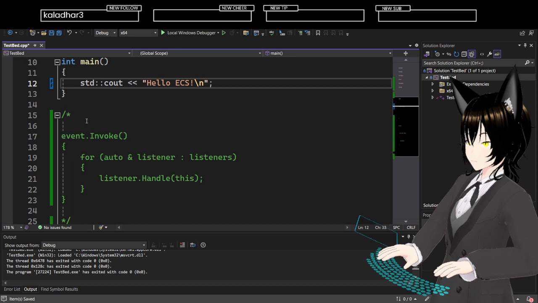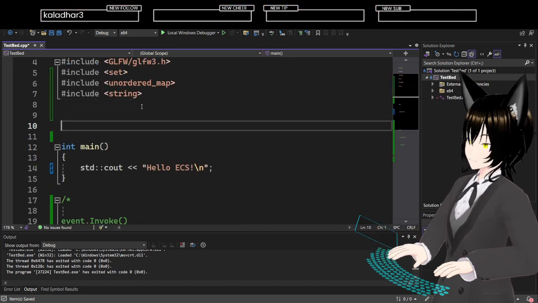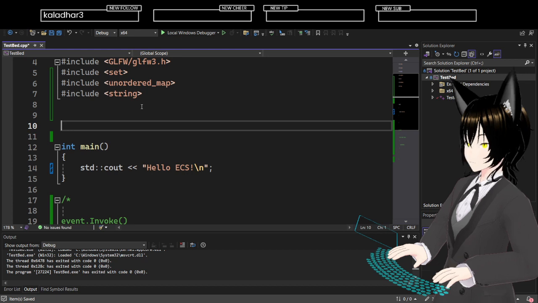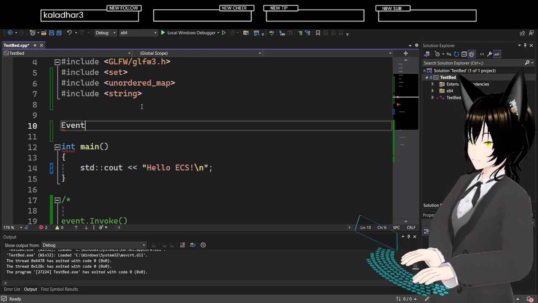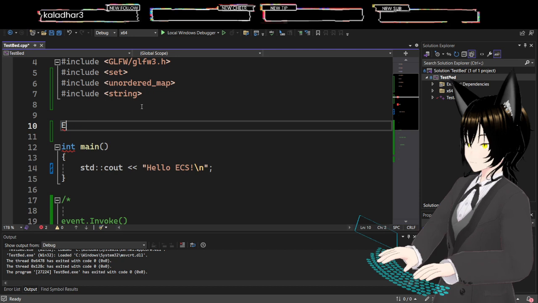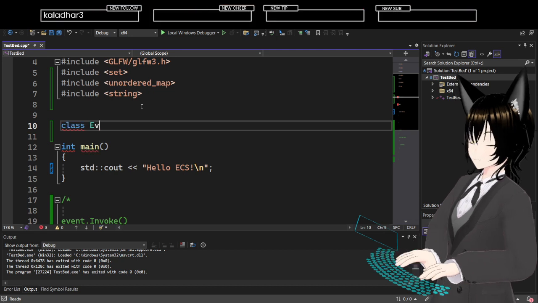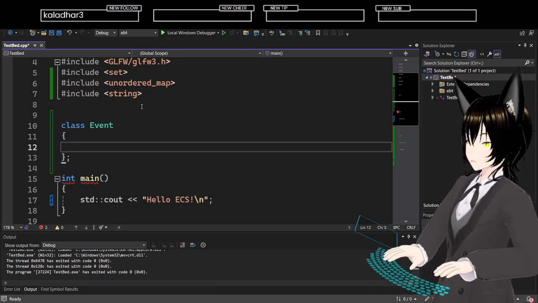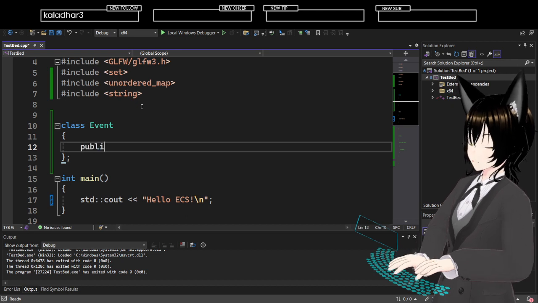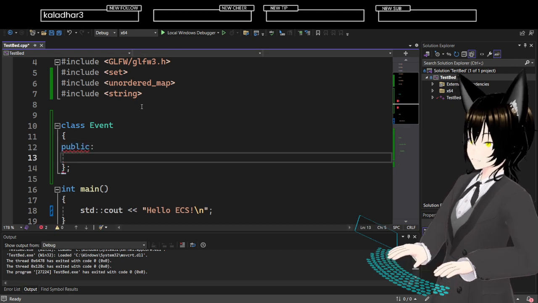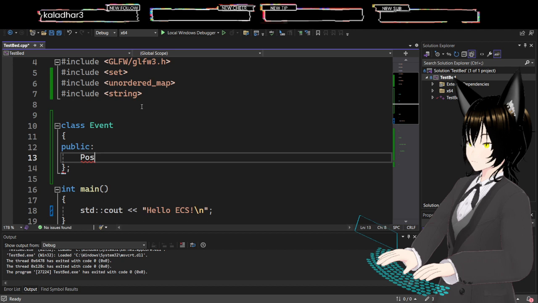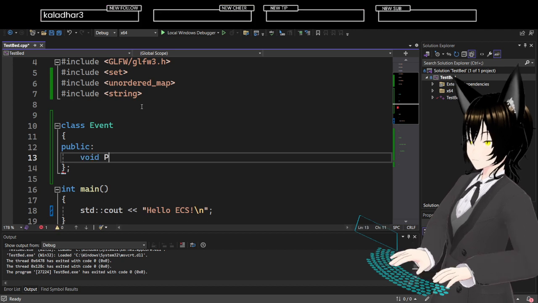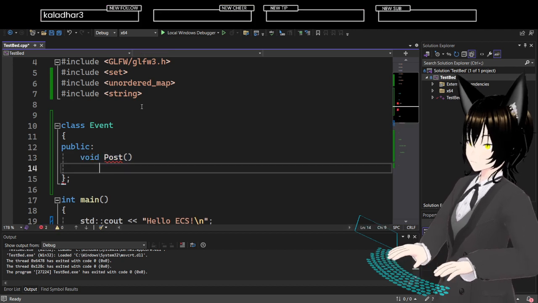Okay. Let's just work on, because I already understand how I'm going to do it, I want to get events down, right? So let's just do a test event. Class events. Right, we want to have that. Then we have a void post.